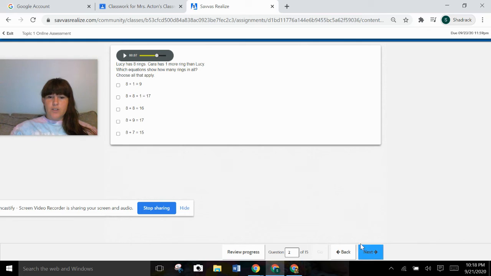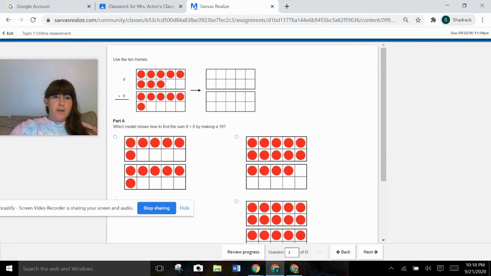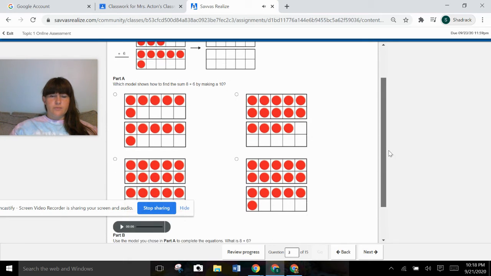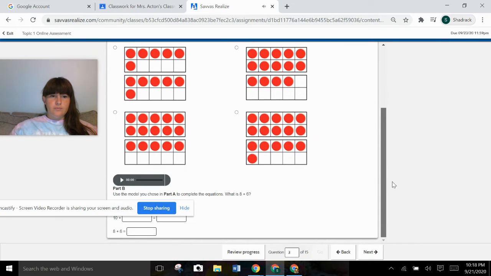All right, so we're going to move on to question number 3. And so again, it'll have that play button where it plays it for you. Use the 10 frames. Part A. Which model shows how to find the sum of 8 plus 6 by making it 10?